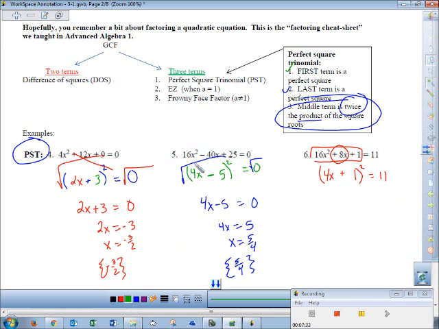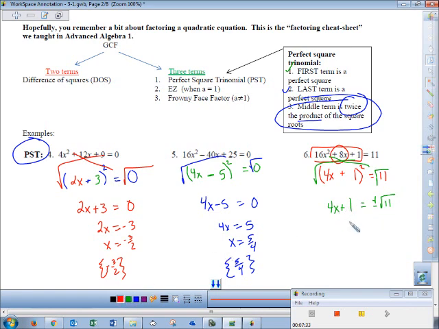Well, we still do the same concept. We're going to square root both sides to get rid of that quantity squared, because those will cancel. And you'll get 4x plus 1 equals, now you need plus or minus the square root of 11. Do not change that to a decimal. We're keeping these nice and exact, so plus or minus the square root of 11. And now we're just going to solve.